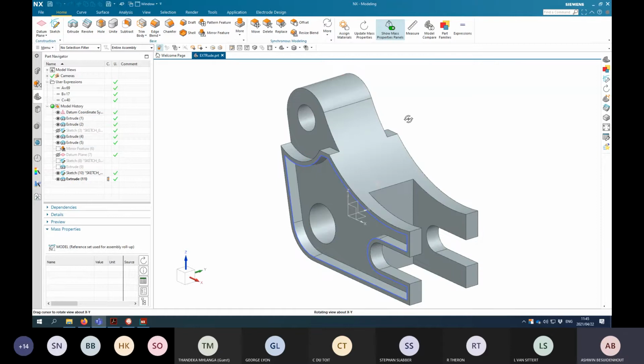Another interesting thing, if you have to calculate the center of mass for this part, of course it's going to differ, because not all of us will start the specific sketch in a specific place, so that the absolute coordinate system will be in the exact same place.